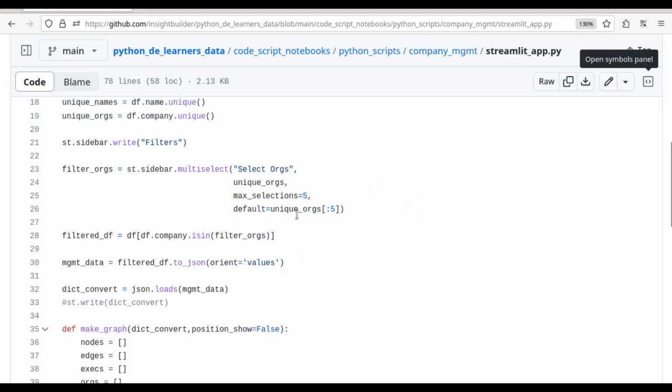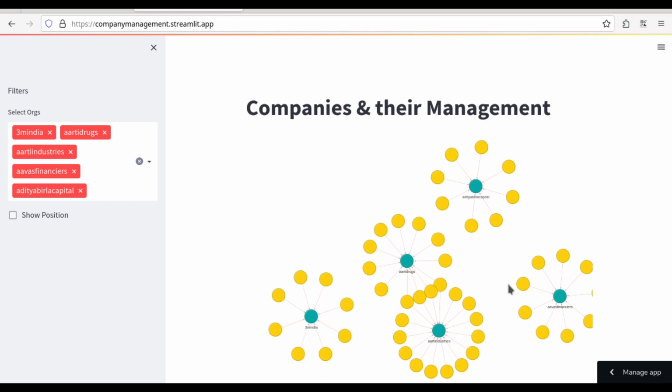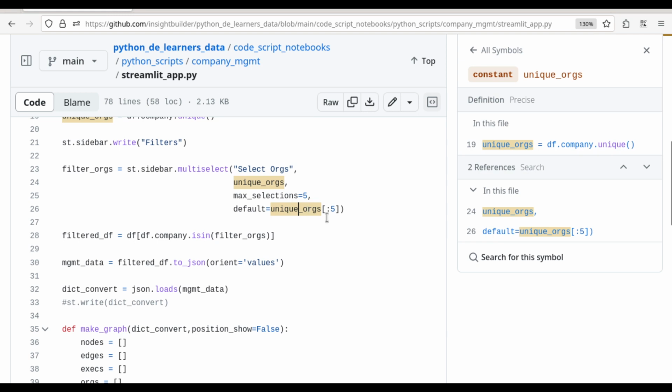So in that way, if I don't select this, what will happen is, once the graph gets loaded, it will be empty and it will throw an error. So it will not look good if you are going to present this to someone, right? So it's better to have something default.